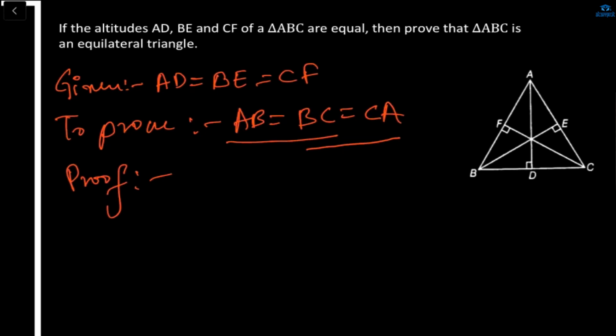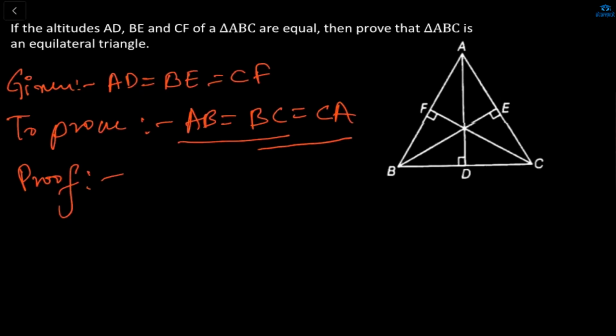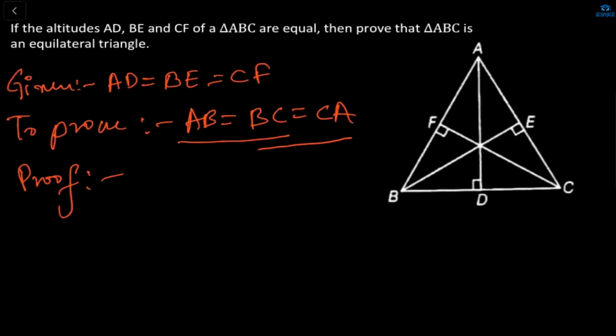Now how can we prove that the two sides are equal? Here, if you see, there are so many triangles made in one triangle. Now, if you see this triangle, I am marking two triangles with one color, and then the remaining two with another color. Okay, these two triangles are visible? Two triangles I mark. Now in both the triangles, this is 90 degree and this is 90 degree. So one angle is 90 degree. Yes or no? Yes.